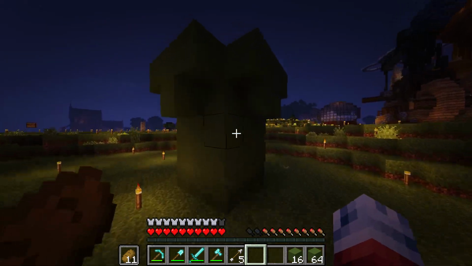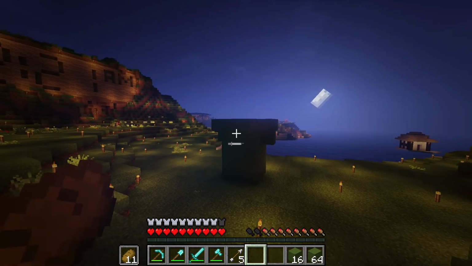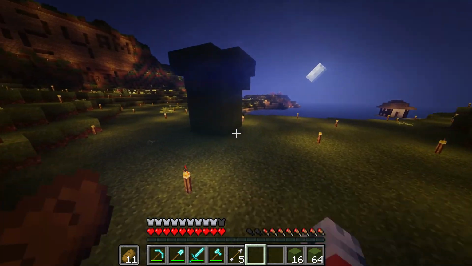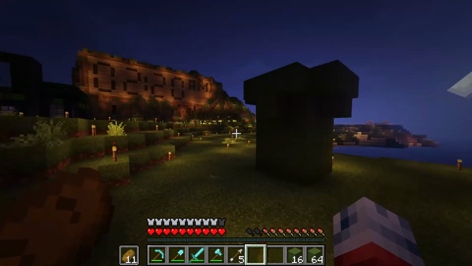big structure actually. So I think with this giant terrarium space thing I was talking about underground, we're gonna have to do some parkour to get up into there and drop down into a hole.